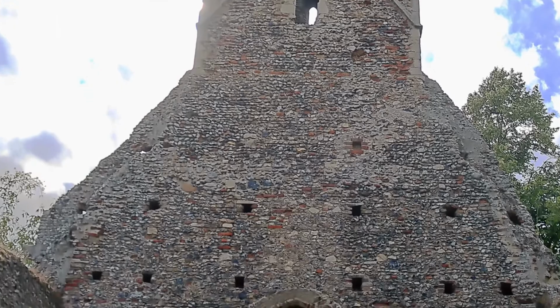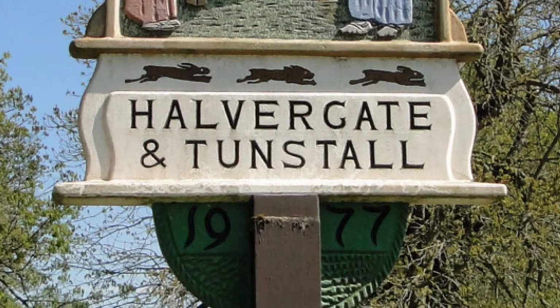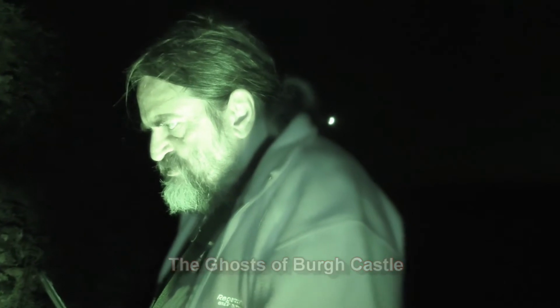So I'm hoping that tonight we may discover what these ghostly legends are and be able to communicate with spirit. But more importantly, Eddie comes from Hellsgate, which in the old days was known as Hellsgate, apparently. And there is every possibility, if you recall from our last investigation at Burgh Castle, where Eddie was able to communicate with, we believe, members of his own family who identified him by his full name. We're hoping that those spiritual presences will come across again and join us in this investigation.